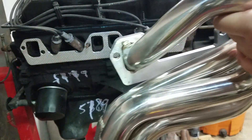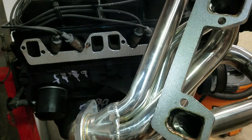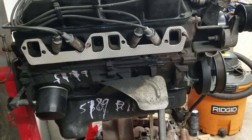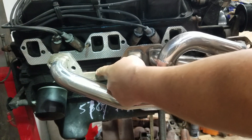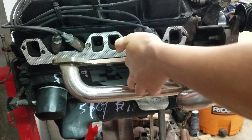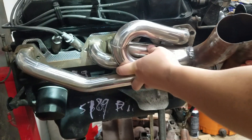These are actually the second generation from DNA Motoring. The first generation you would have hated — the flanges on the headers themselves were just like the gaskets, and I had to use a die grinder to cut a big chunk of metal right out of the flange. That wasn't fun.